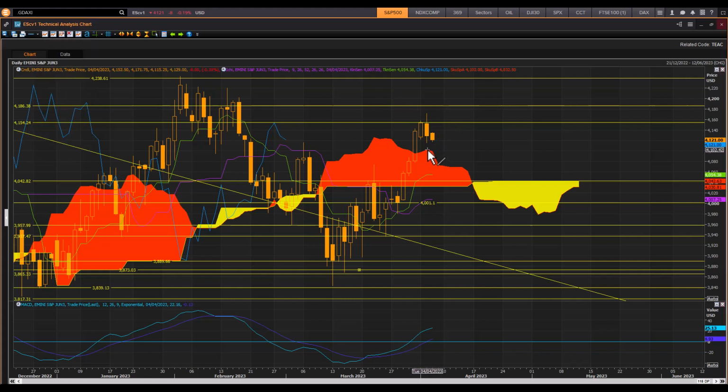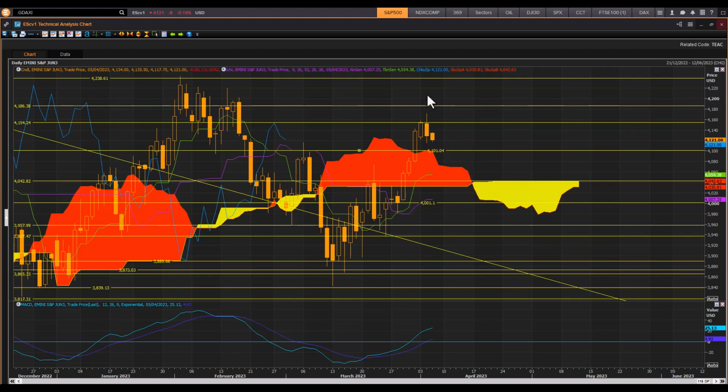If we just put a line in there. Maybe test these levels there, between that 4094 and 4100. Will that be a support zone? A snapback to test that. If that support level fails, we can easily come back to test this cloud chart level and then this front end cloud chart support zone. So that's the downside risk over the next couple of weeks.